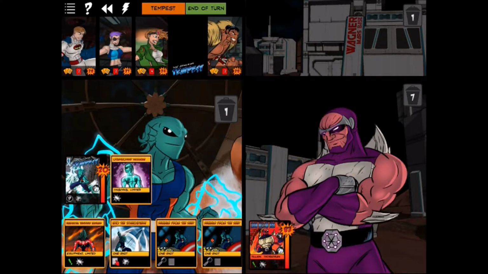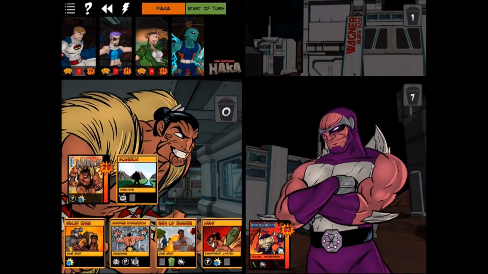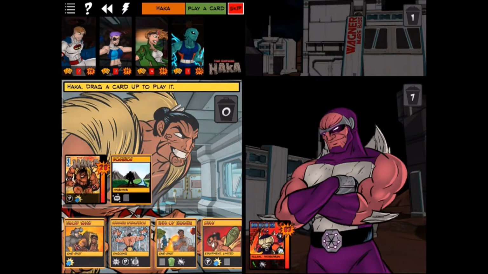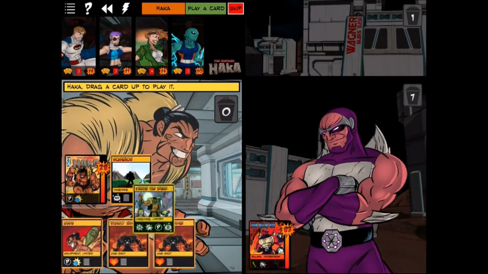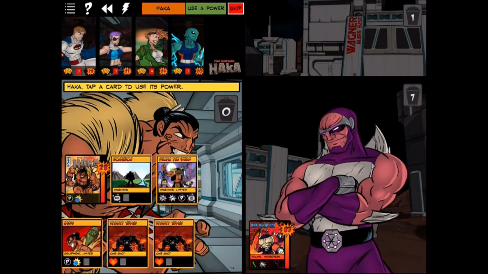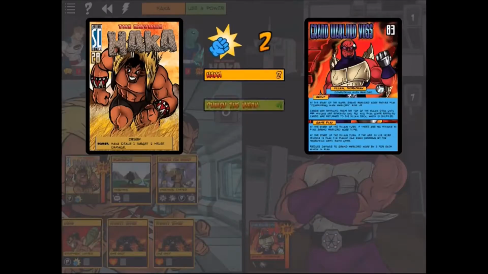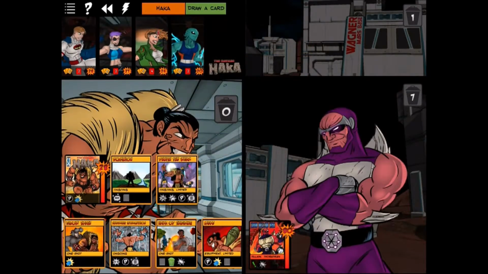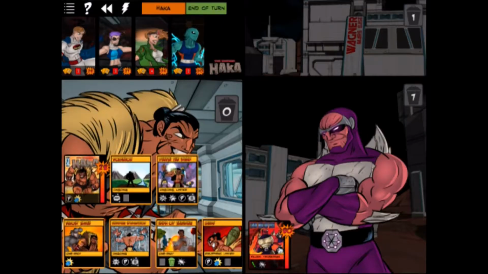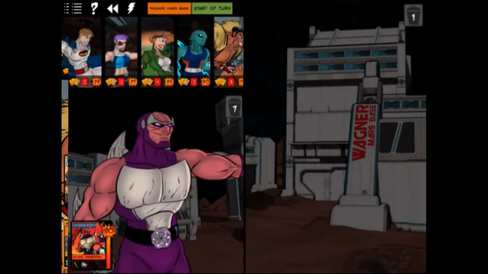And then Haka's up. What are we gonna do with Haka? I think I know exactly what I wanted. Oh, I could do the Mirror, but I'm gonna throw out the Punish the Weak. And then Haka's gonna attack and do 3 damage to Voss. Alright. Got a bunch of Vitality Surges there, and we really don't need those.